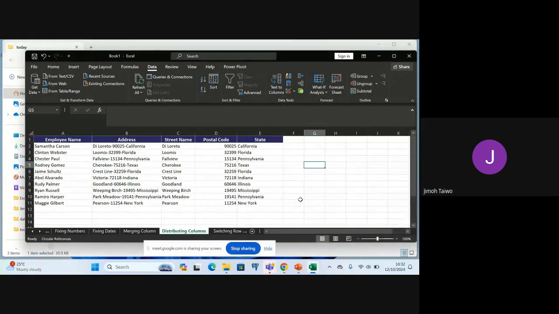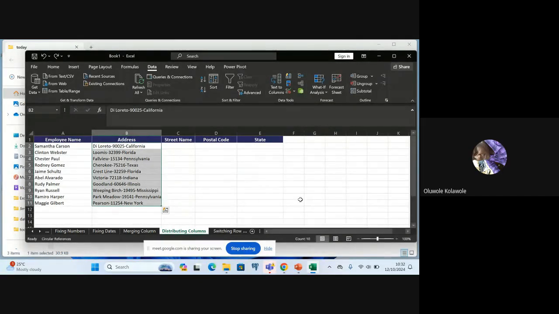On that dialog box, I discovered that you type the alphanumeric reference for that cell. But some will just click on that cell. Let me do it again. All right, sir.